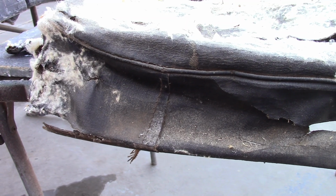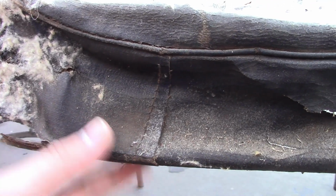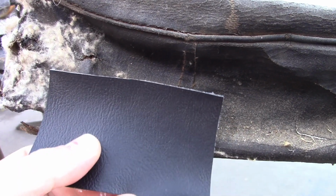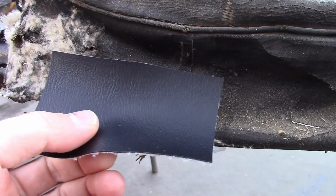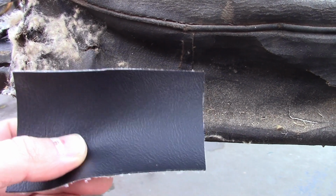So, let's get started. One thing I forgot to mention when I was putting together the bottom cushion is, if we look on the original upholstery, you can kind of see a few areas where I can see the original grain of the material. And surprisingly, I was able to find a pretty close match to it. The backing is obviously different, but it looks the same from the front. So, this is what I've been using for the interior.